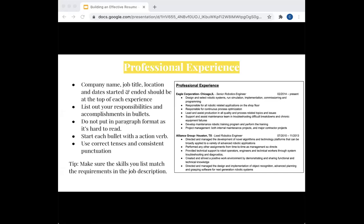One thing I like to say is when it gets so long, to be honest, we'll look at the first few experiences and not even go towards the end. It's just too long. I had one resume that was, I'm not joking, 12 pages, and I just read the first few, just so I can see if he has the experience that I'm looking for. So you want to condense it as much as you can.